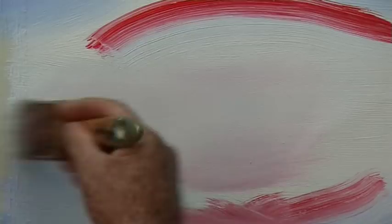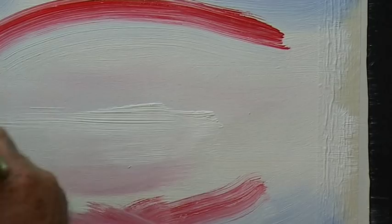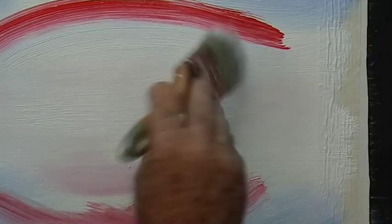Across to this piece of masking tape and across the other side. And that's given us a rather nice pink glow in the middle there. I'm going to add some white right across the middle and just give it like that. Because I do want it white in the middle, if possible. And then bring it up here.